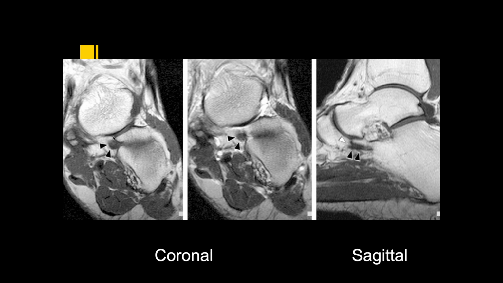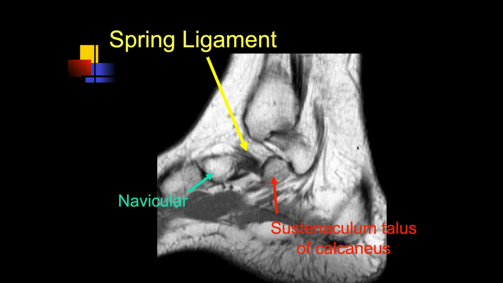So in the coronal plane, this is the plantar longitudinal, which we can see here going between the calcaneus and the beak of the navicular. The sagittal plane, we can see it right in through here. I'll show you in a minute. I really prefer the axial plane to evaluate these. And here again, this is actually the oblique component of the spring ligament. This is the sustentaculum tali. There's the navicular, the beak, and the longitudinal component is a little bit more lateral and more plantar here.